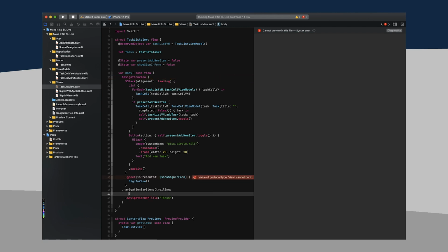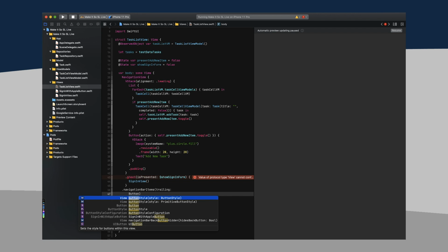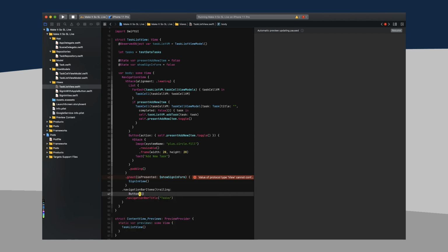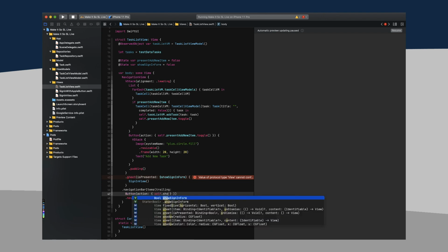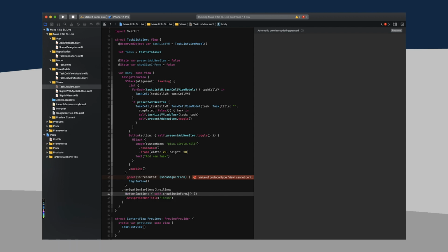Let's add a button and set an action. And then when the user presses the button, we want to toggle this field in order to trigger the sign-in form. OK.